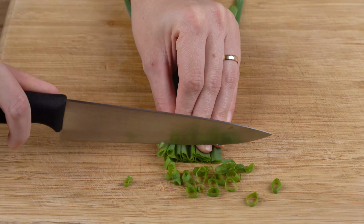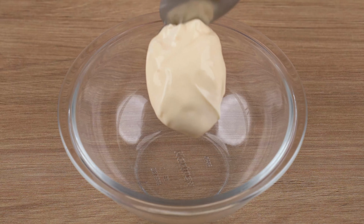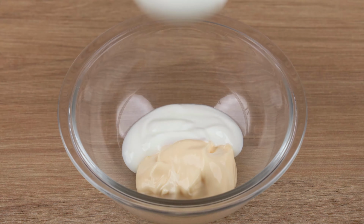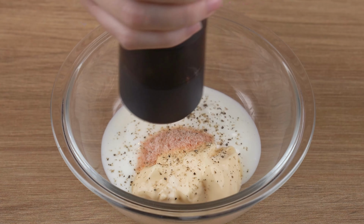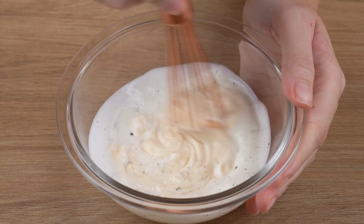Lastly, finely chop some parsley to taste. Once you've prepared all these ingredients, in a small bowl add 1 very full tablespoon of mayonnaise, 2 tablespoons of sugar-free plain yogurt, 1/2 teaspoon of salt, 1 generous pinch of black pepper, and mix until combined.